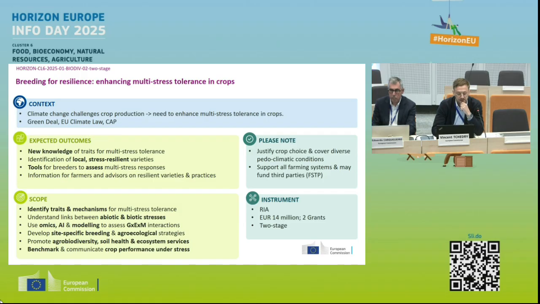Then, as I said, identify local crops which have higher plasticity that will help farmers to withstand these different upcoming climate irregularities. In that regard, projects are expected to use cutting-edge technologies: all the omics, phenotyping, artificial intelligence, etc. So this will help breeders to look at genetic traits, the environment, and different management practices on farms.